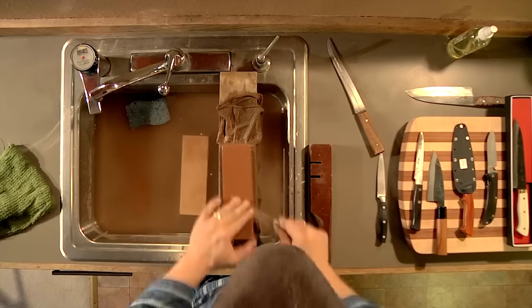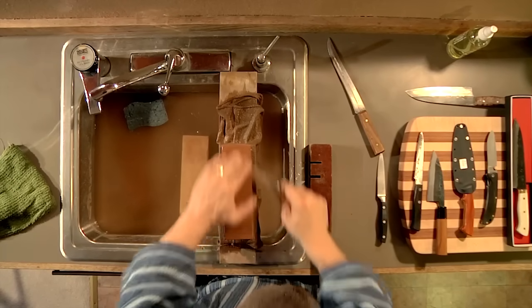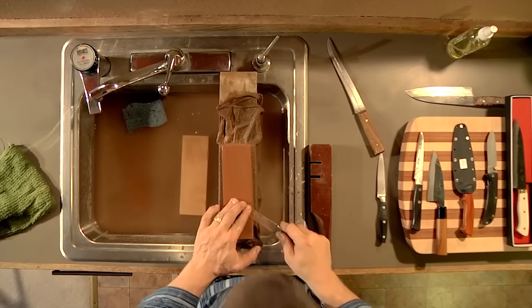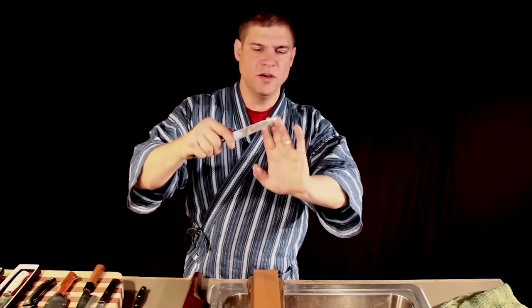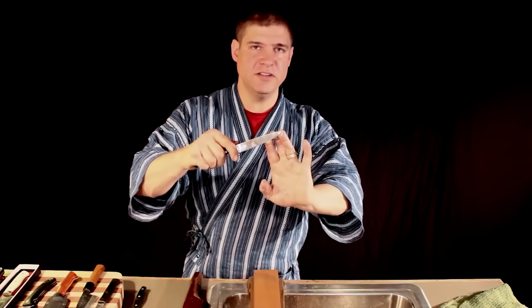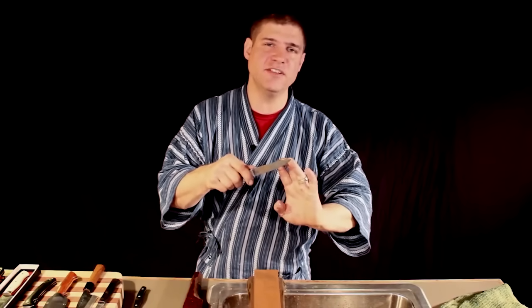Work your different sections. You can use 2 fingers. You can use 3 fingers. What you've got to be careful of is, if I'm using my 3 fingers as I am right now, look where my ring finger is in relationship to the tip of the knife. You'll see it's actually kind of overlapping the edge of the blade.